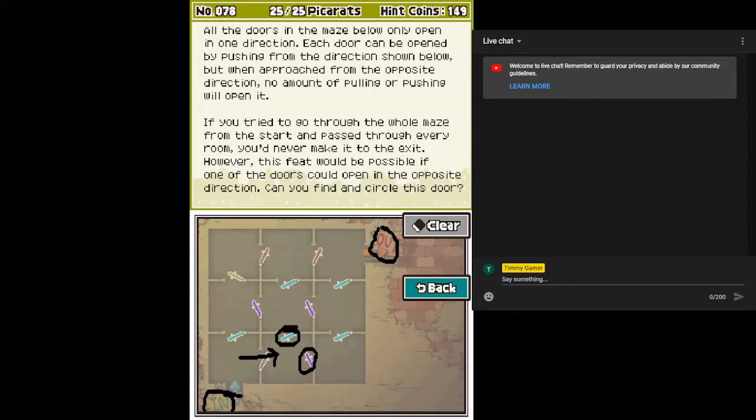Let's say if we did push through this one, okay? We can go through here. Then we go through here. Then through here. And then through here. Now, let's say if this door does not get through, but we go through here. We're stuck at a dead end.